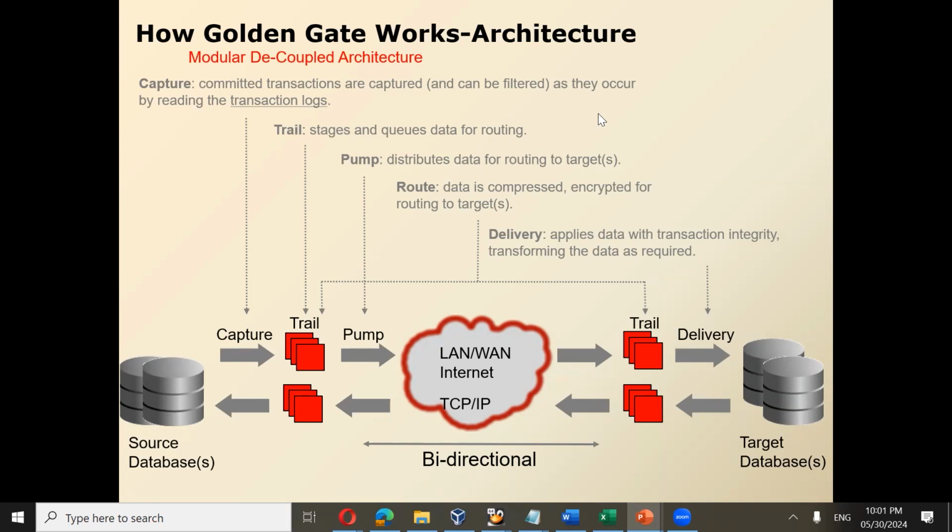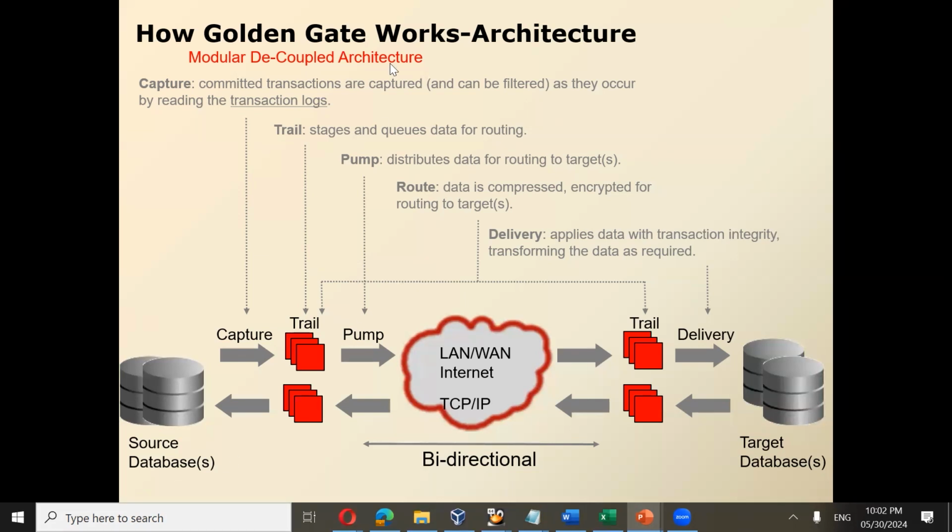So basically in the classic extract, your extract process will capture the committed transactions. Classic extract establishes direct connectivity with the database, and then it reads the transaction logs in sequential manner.